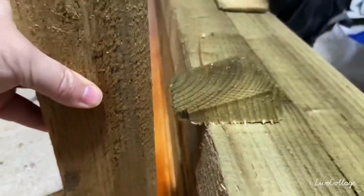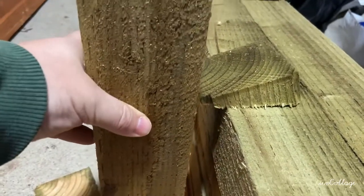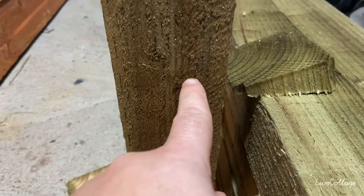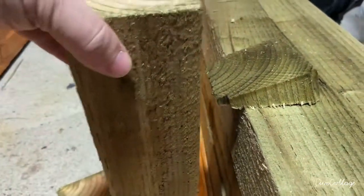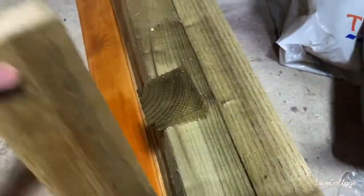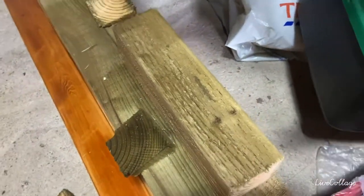And obviously your post doesn't come up flush. So I'm going to be having to cut out a notch out of there, and then that'll get my post up flush like that. So I'll use this one as a template and work that out.